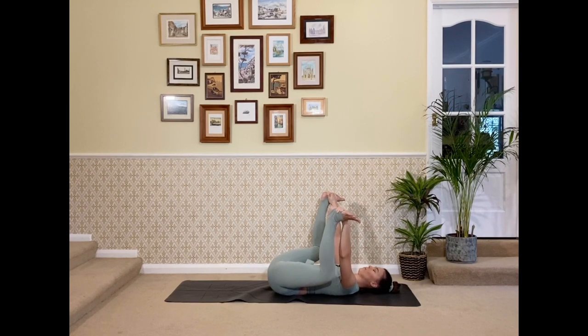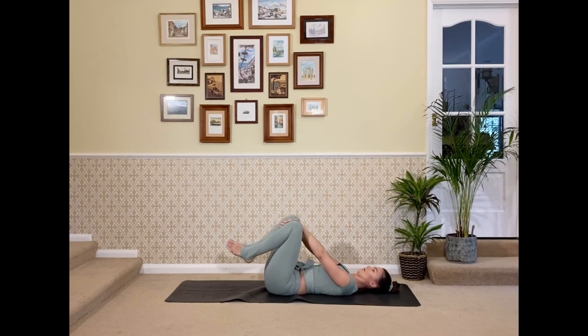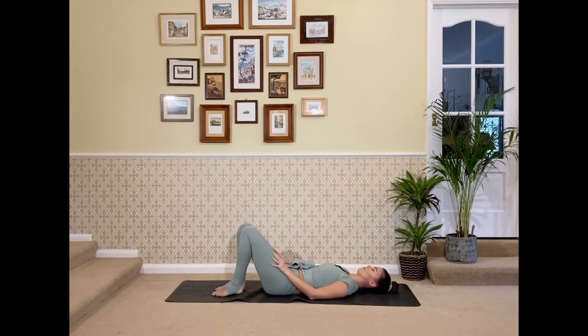Good, so we're going to take one more breath. And as you exhale, slowly release the feet back down to meet and release the hands to lower the feet all the way down to the mat. Good. From here, take the arms nice and long either side of your body, so creating a T shape with the arms in line with the shoulders.